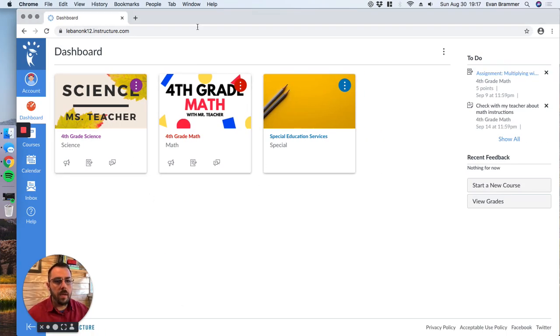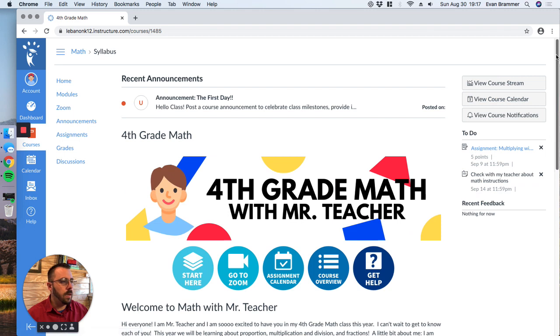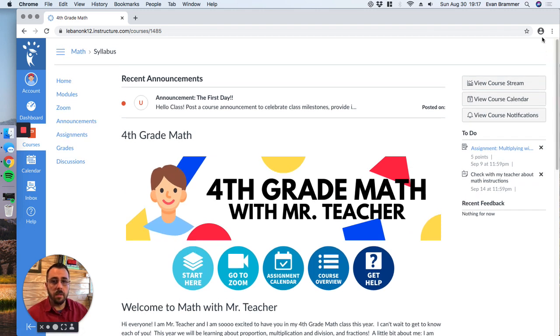And so let's go into Stuart's fourth grade math class here. And you notice that it opens straight to the homepage. And so let's look at some of the things that are built into the system, as well as what the teacher might individually do. So for example, we can see the course navigation. Now this navigation might be longer or it might be shorter, it might have less items, and that's really just dependent on the teacher. What do they feel like you need to have?